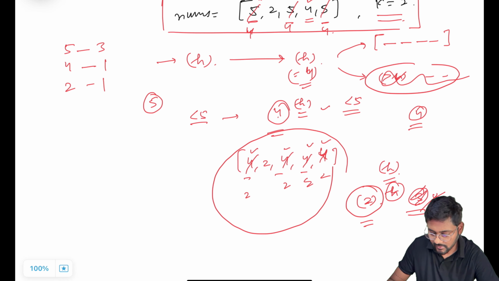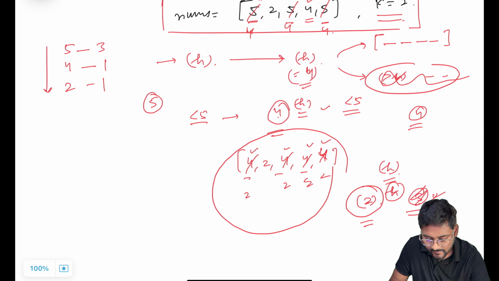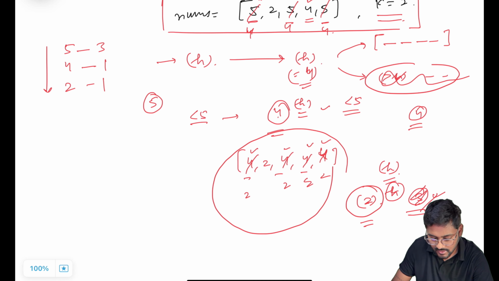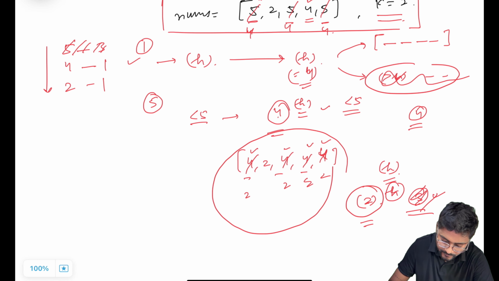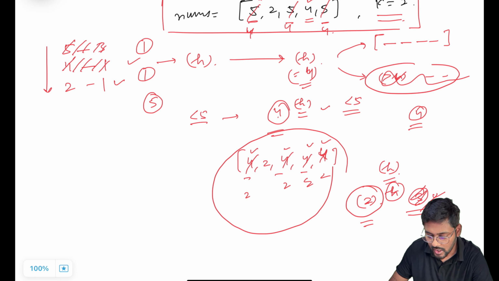So what we can do here is, let's say somehow we have this set ready with us. Here I'm going to pick the second largest, and if the second largest I have picked is 4, I'm done with this in one operation. And then I will just pick the second largest, and I will be done with this in one more operation. So after 2 operations, I will be able to get the answer.